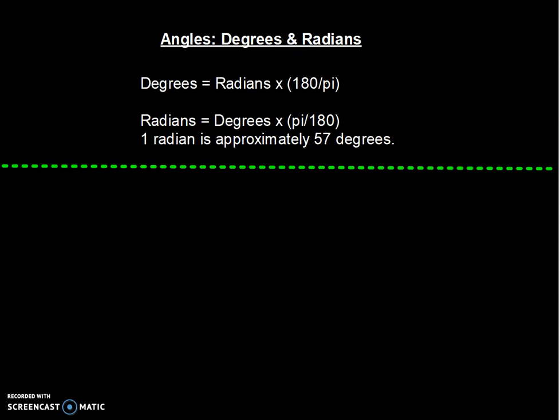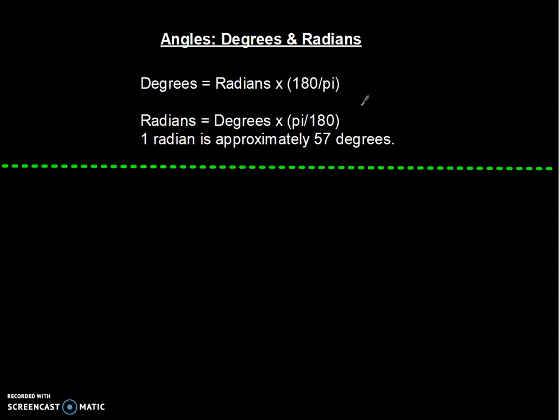Hi guys, so today we're going to go over angles, which are written as degrees, which you've seen before, but they can also be written in what's called radian value. So 1 radian is approximately 57 degrees. Note that degrees and radians both represent angles. It's just two different ways to say the same angle, just like when you're measuring distance, if you measure it in feet and you convert it to inches, it still measures the same distance. Kind of the same deal we have going on here.